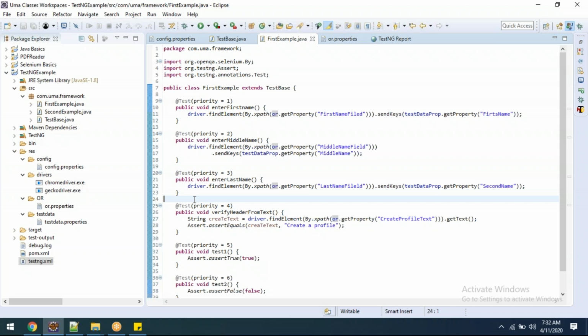Here for the data driven framework, we have to write like 100 lines of code minimum to make it workable, to make it understandable. Let's say for example, 20 lines we have to write for reading an Excel sheet or writing an Excel sheet or something else, and to make everything understandable, more than 200 lines we have to write. Getting my point?